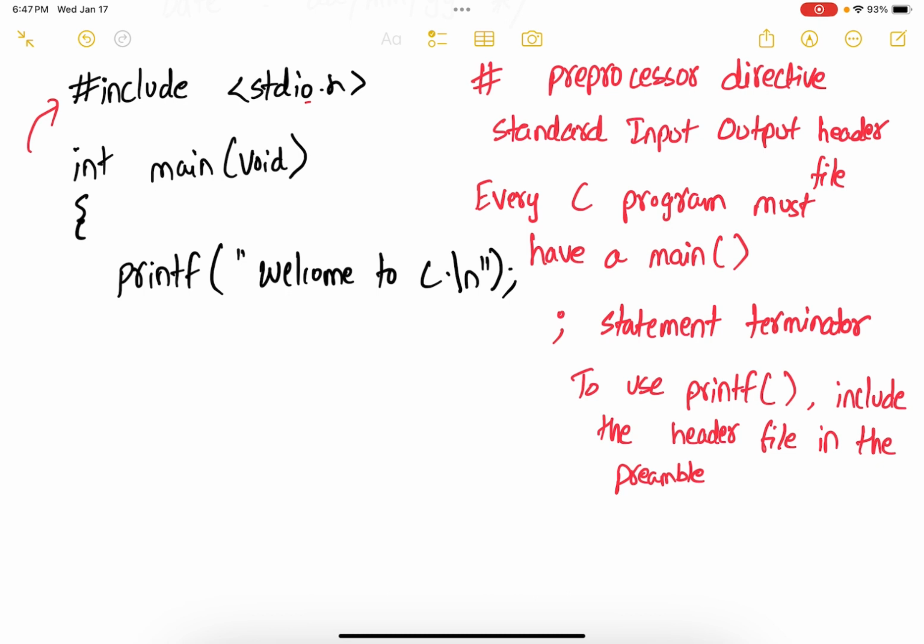If you look at the source code for printf online, you will see that it comprises about 150 to 200 lines of code. So instead of writing 150 to 200 lines of code just for printf functionality, what people do is they store the printf functionality in a header file. In this case it is the stdio.h header file, and then whenever you want to use printf, they just include the header file. This is known as code reusability. So the printf function, whatever is there within the double quotes, gets printed onto the console. Now don't worry too much about \n, I'm going to tell you what it does.